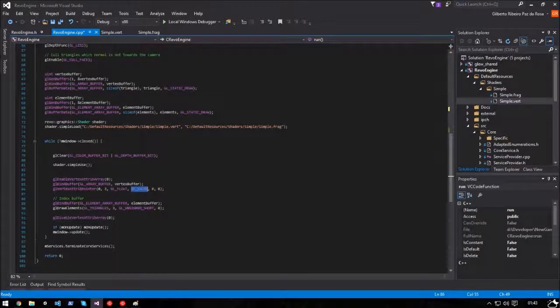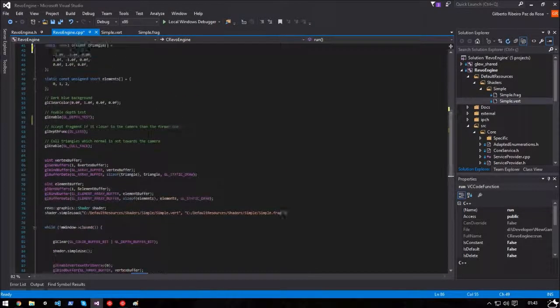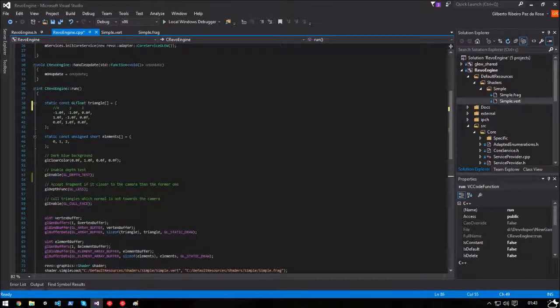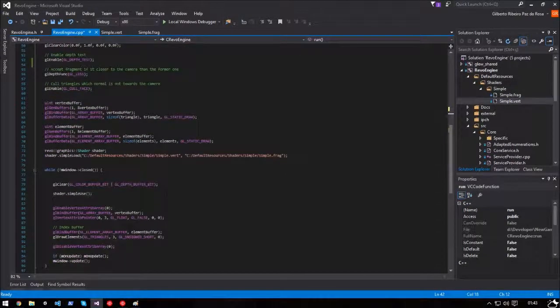Here we have the stride, which is more like a jump into the data. If you want to describe two points and then say that the third element is going to be another thing, we describe this and then the pipeline will ignore it.